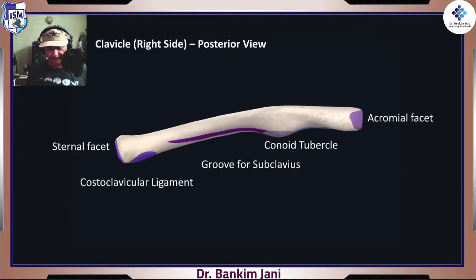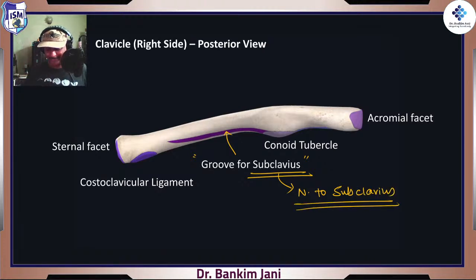Let's see further. Adding something extra. What are we adding? Immediately, first thing which I would like to see is that small cute subclavius, right? This is the subclavius. So here it is. This is the groove for subclavius, because this is a small, very neglected, cute muscle, right? And now the moment I say subclavius, you must remember that the nerve to subclavius was arising from, right? You should answer.